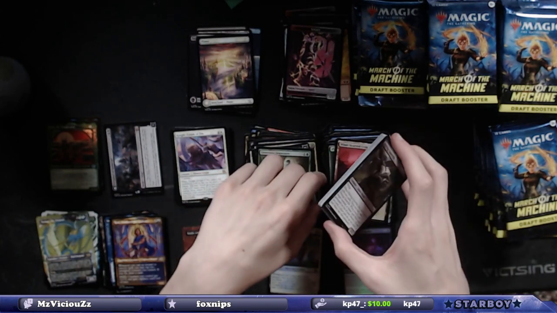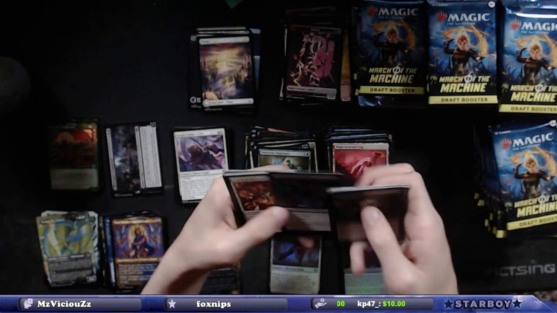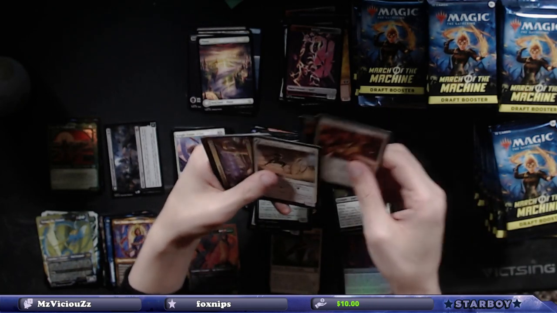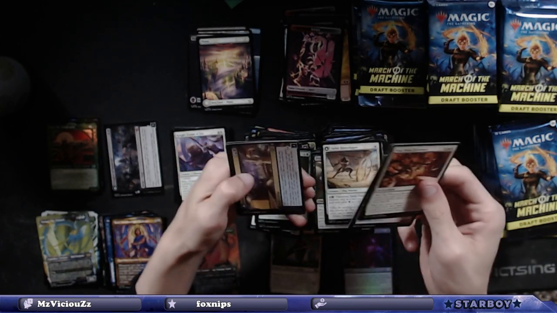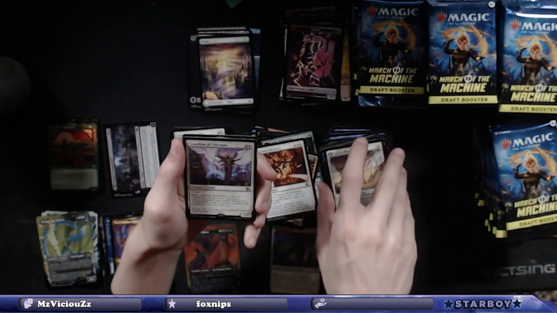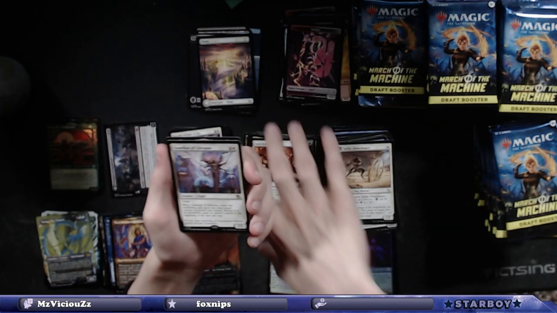The Windscar Crag. And then we have commons, uncommons, with one common in there. Then we have Guardian of Gripper, the Guardian of the Grip. You know what I'm saying? They got that grip.